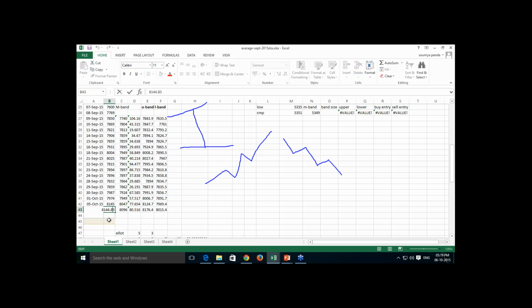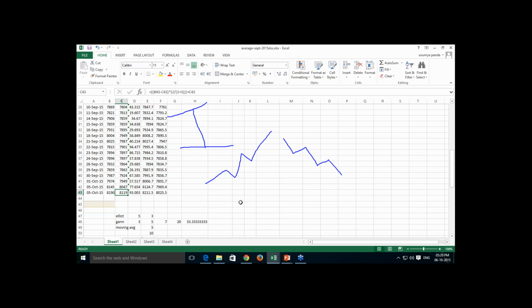Gap of opening we have got, and that was 8190. Once I take this one, 8190, my upper band is still 8211, my lower band is 8025, and this is where the opening happened, and the middle band is 8119. These are the upper band saturation 8211, lower band saturation 8020. So now my scalings will start from here.